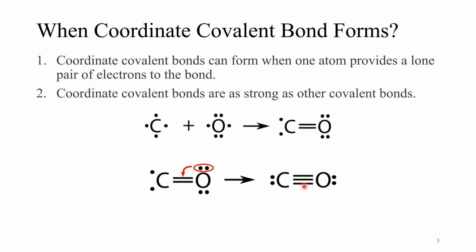So now there are three bonds between the carbon and oxygen, and both have one lone pair of electrons. So now if we count their valence electrons, carbon has 2, 4, 5, 6, 7, 8, and oxygen has 2, 3, 4, 5, 6, 7, 8. So they both have now filled their outermost shell with 8 electrons, and they are fulfilling the octet rule, right? So this is a stable molecule, and this is the right Lewis structure of carbon monoxide.